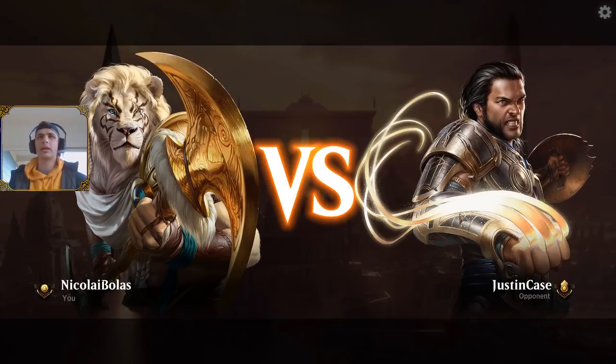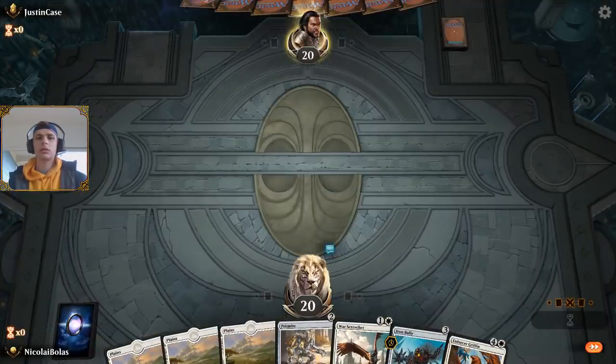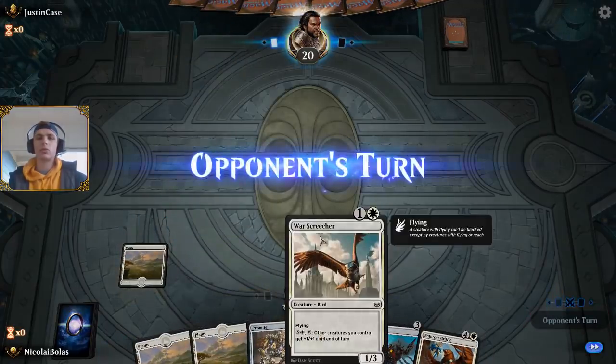Oh, I forgot to give my... Yeah, never mind. We're going to keep this hand. We have a nice little curve out here. 2-drop into 3-drop into 2-drop, 2-drop maybe. We're definitely leading with the War Screecher.